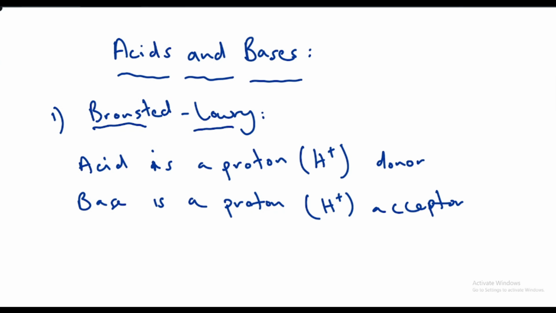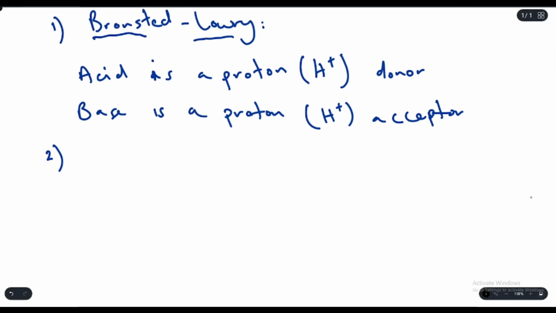Now, what will we be using these definitions for? Apart from being asked the question, define an acid or define a base according to Bronsted and Lowry, we actually use this particular definition to help us complete certain titration reactions and even certain hydrolysis reactions. So it's a necessary definition, though its use will be seen clearly in later topics or later concepts underneath the heading acids and bases. The second definition that we have to deal with is the definition according to Arrhenius.